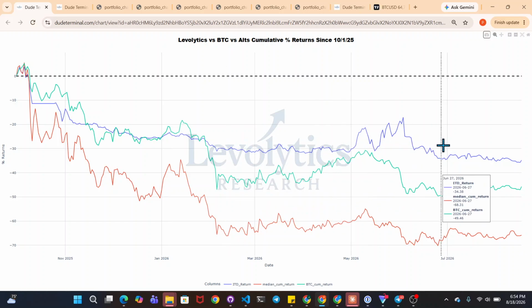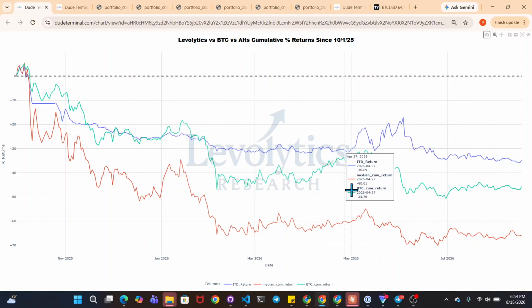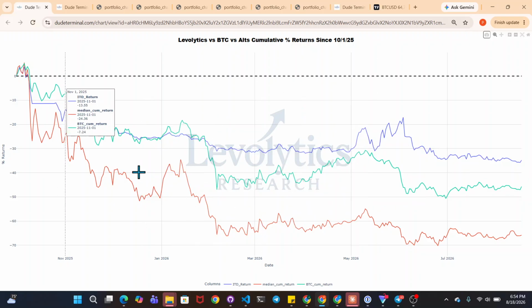Given the way I go about cutting losses within the trading strategy, it's not surprising that it outperformed altcoins and BTC. So this looks fine, and there's not much more to say here, so I'm not going to waste your time on it.